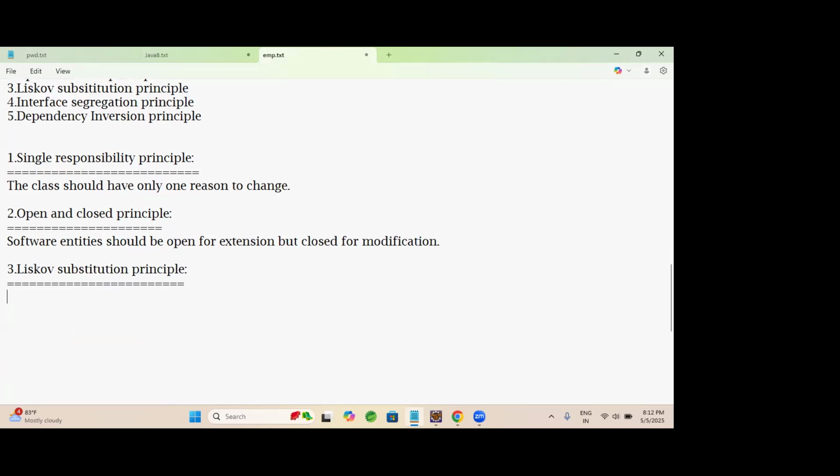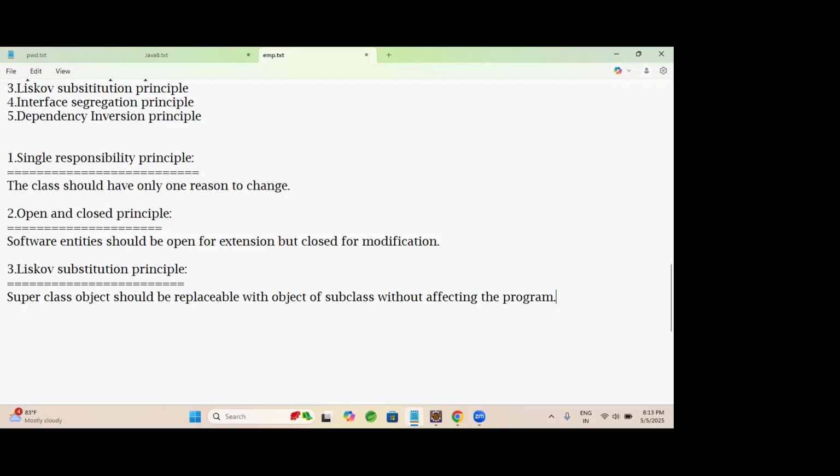Let us write that. Superclass object should be replaceable with object of subclass without affecting the program.